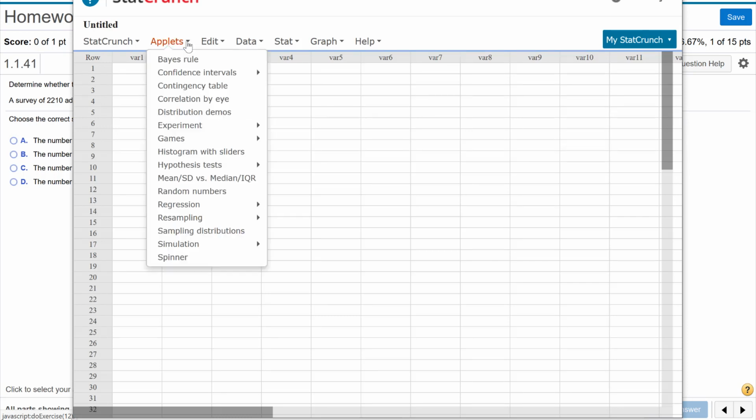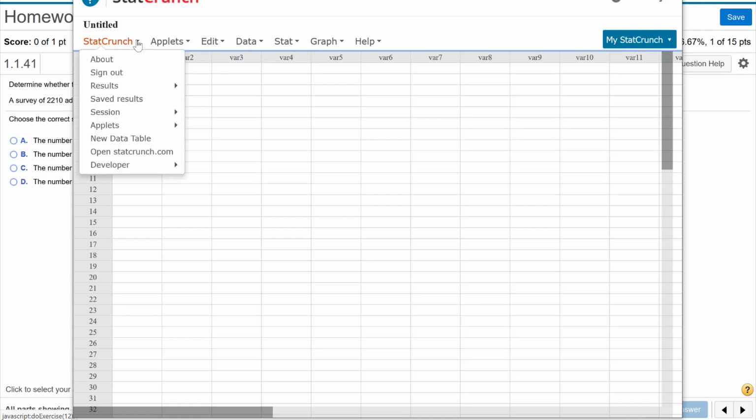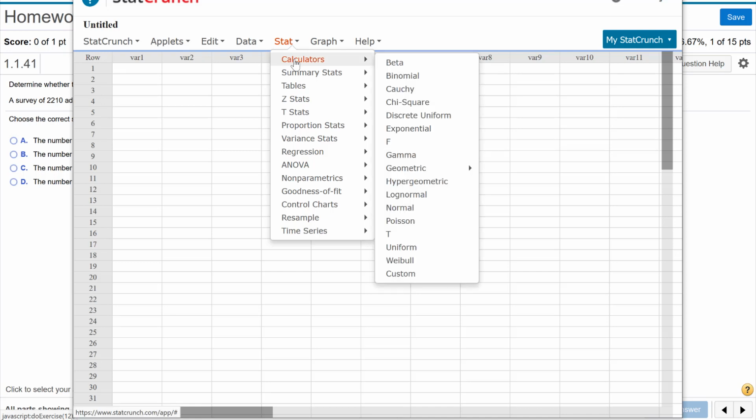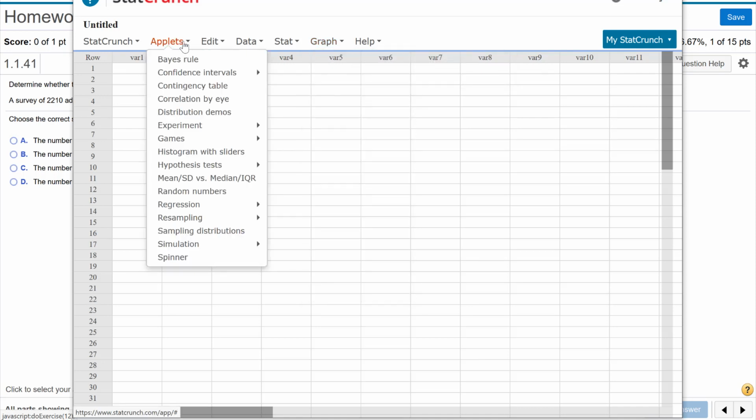How about that? There's applets. So if you want to find a Bayes rule, which we'll cover, that's fine. If you want to look at intervals here, you can also, let's see that one here. There's some calculators if you need to. So this is a good way to see. You can put in numbers here as well and graphs. You can make a pie chart. You can make a bar graph, if you like. Okay, so the applets will be useful as well as you look at them here.